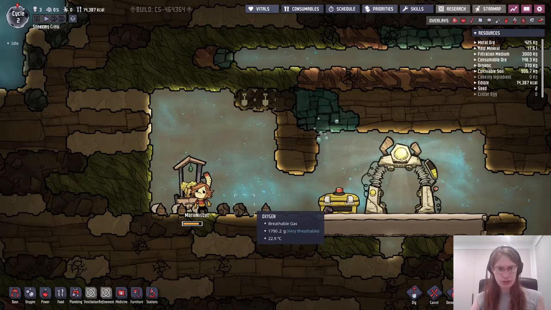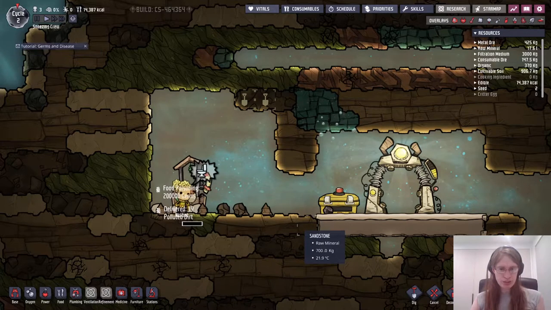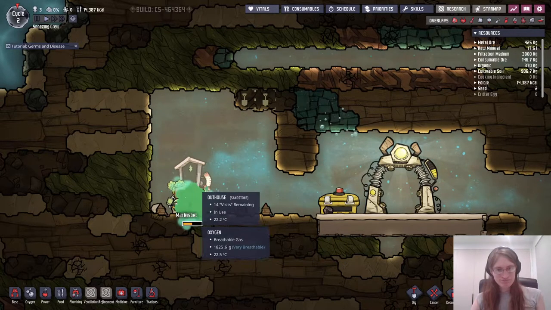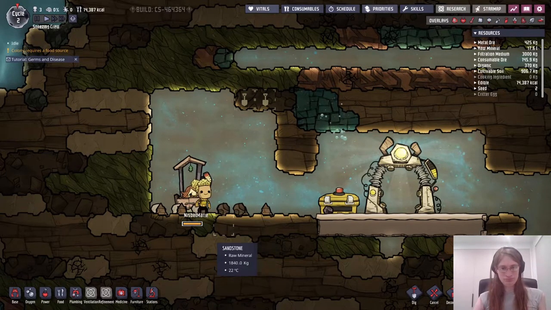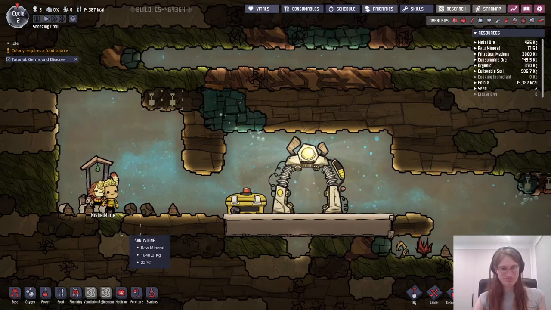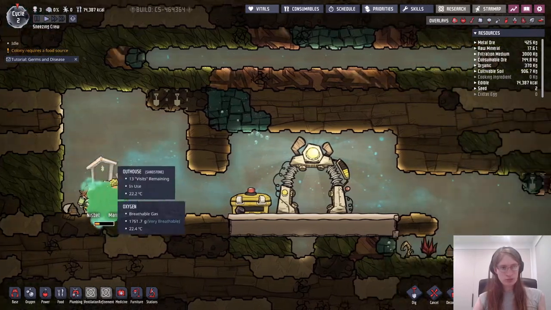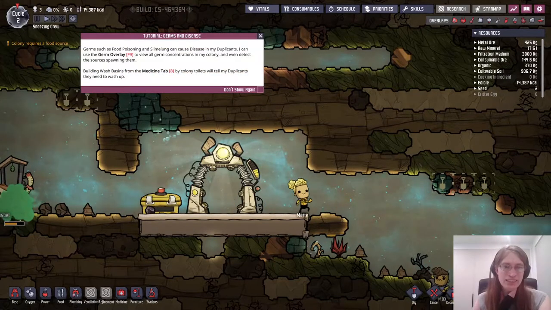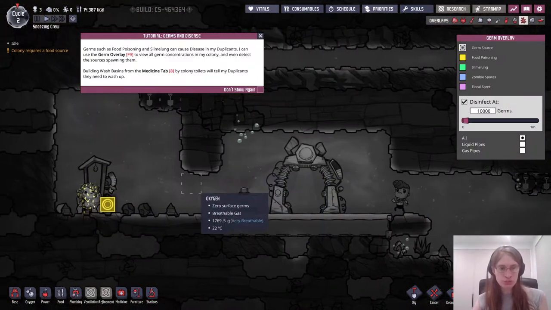Okay, we got a bathroom now. I'm not sure what we're gonna do with the stuff from the outhouse. Colony requires a food to germs and disease. That sounds important. Germs such as food poisoning and slime lung can cause disease in my duplicates. I can use the germ overlay to view all germ concentrations.